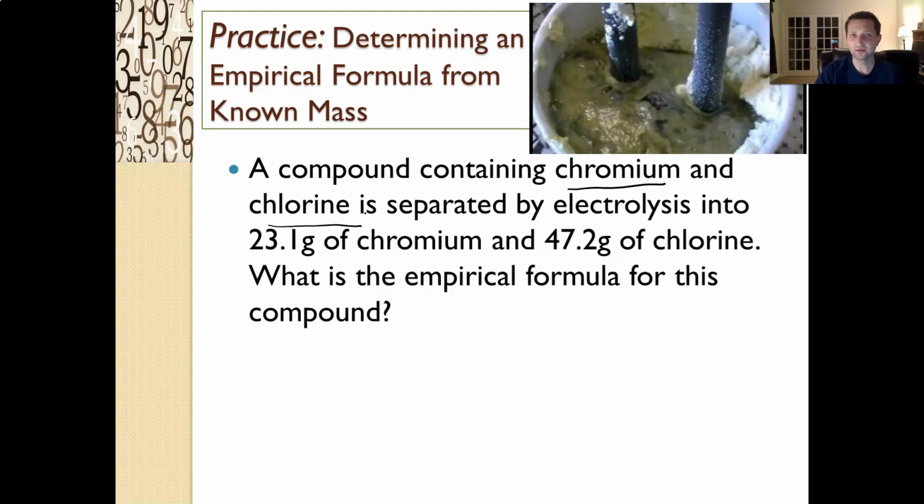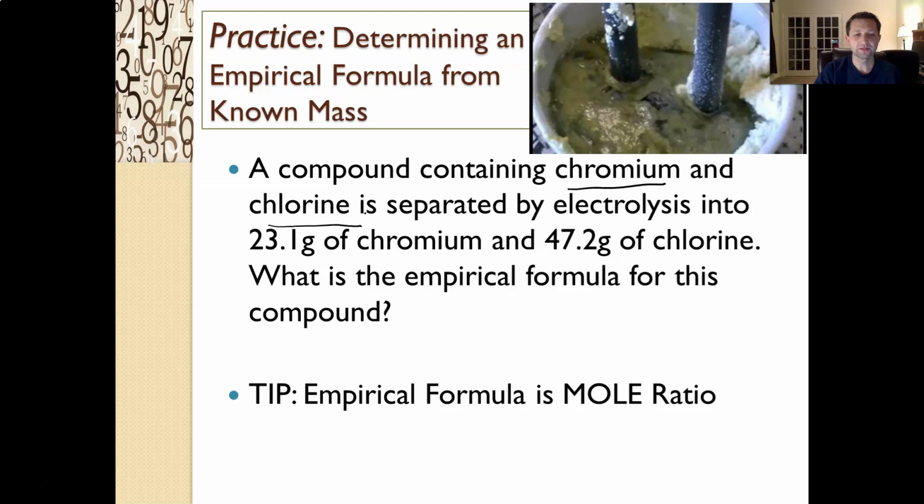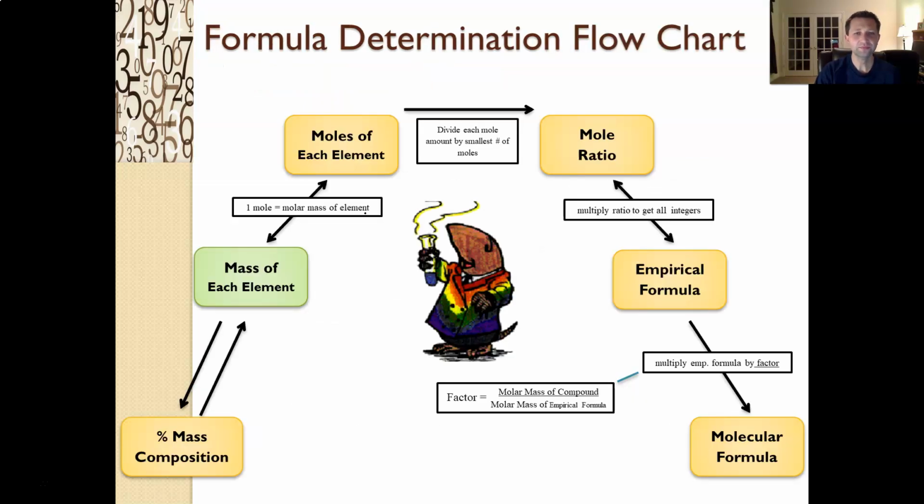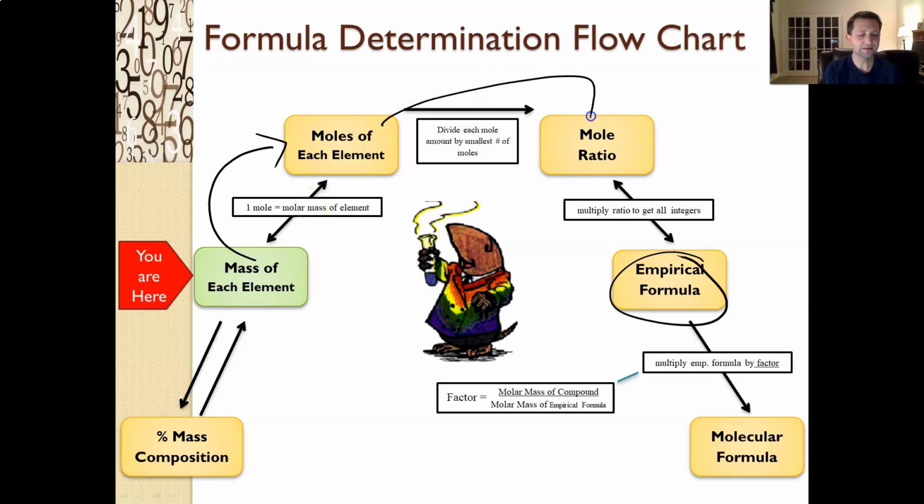So what I want to figure out is the lowest whole number ratio for this. So that's our hint here. We're looking for a mole ratio. So you're probably going to have to do some sort of mole conversion here. And that's step number 1. There is this little flowchart, mole rainbow type thing that you guys have in your notes. You want to figure out where you're starting. We're starting here. We have the mass of each element. We want to get to empirical formula over here, right? So we have to go from the mass of each element into moles of each element. So it's just doing a mole conversion. Then get to your mole ratio, right? See what's the ratio between everything. And that will give you your empirical formula.